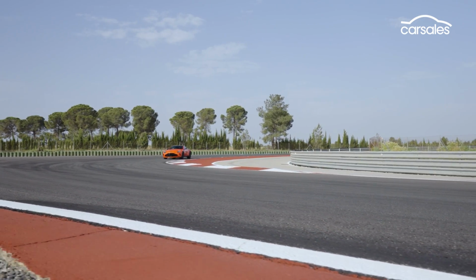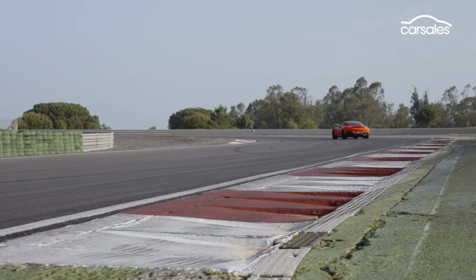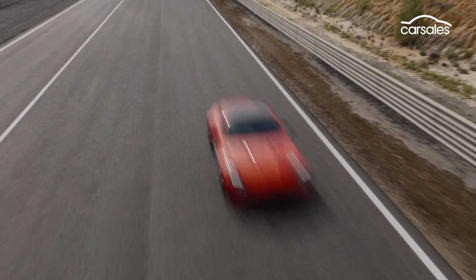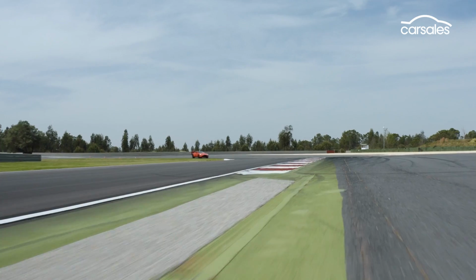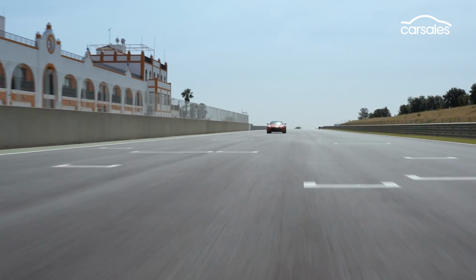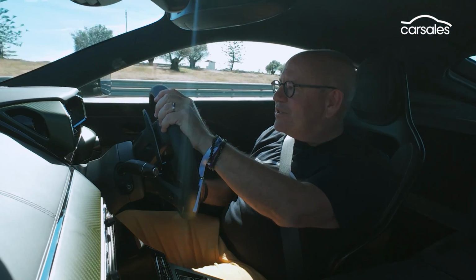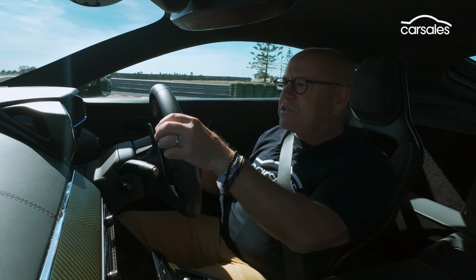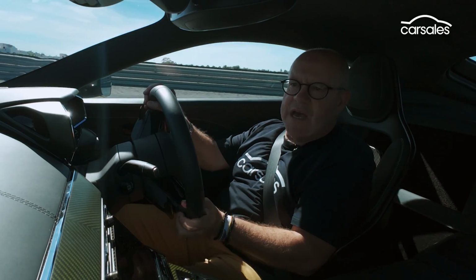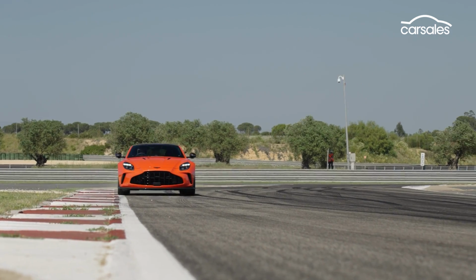I swear you'll end up driving like an idiot just to hear it sing and clear its throat, but also to feel that immense rush of torque as it squeezes you back into the seat. This thing is properly quick in a straight line, 0 to 100 kilometres an hour in 3.4 seconds, and a top speed of around 330 kilometres an hour. The last Vantage could certainly go around corners, but it wasn't in this league. This is a much sharper, much more focused, much more capable car. It certainly makes it a much more involving drive.